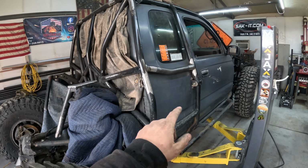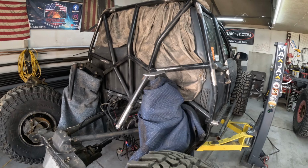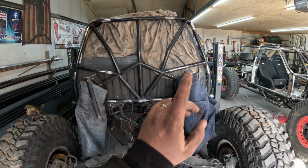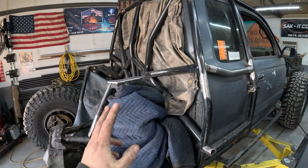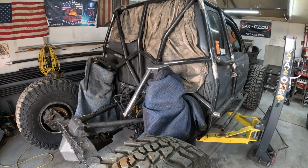All right, so now with these tubes in, let's clean this up real quick and start figuring out the main hoop. Then we'll figure out the lower frame rails and tie all that together, and then we'll have to work in these coilover mounts. I'm not exactly sure how I want to do that yet. If I have to, I'll redo them, but I'd like to try to leave them. We'll see.